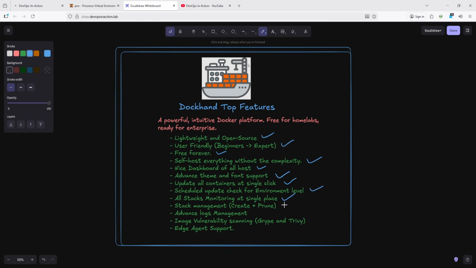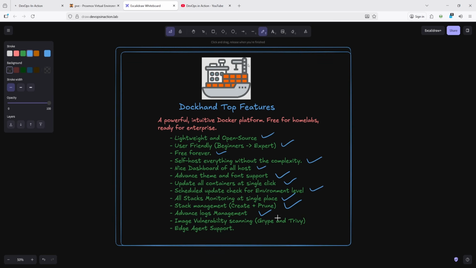You can create and manage all stacks from this anytime. Advanced log management. I like this most because it's a very good thing. I will show you each and everything one by one, and after that we will deep dive into Dockhand, and I will show you all features of it.